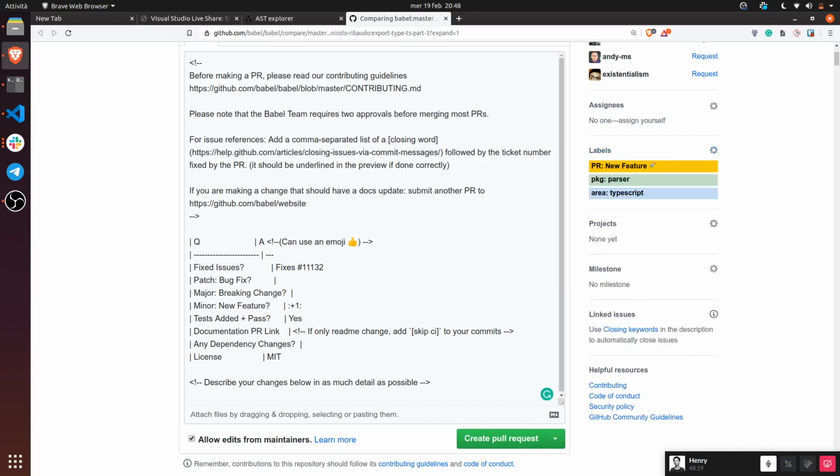No, we still have to add a flag to the plugin to only strip explicit type exports and imports, because currently we are trying to guess if an imported value is a type or a value, and we are doing that by just checking if it's used. First we remove all the types, and then if an import is unused, we assume that it was a type import and we remove it.